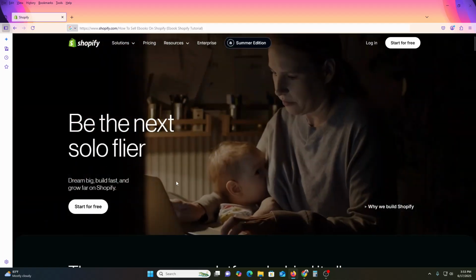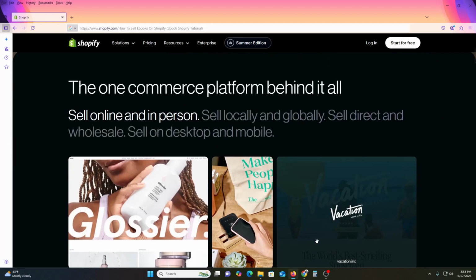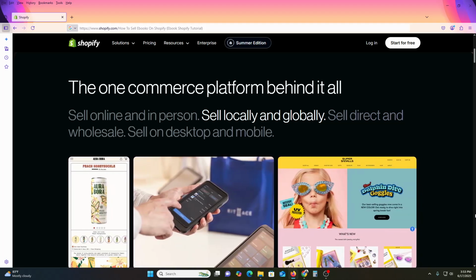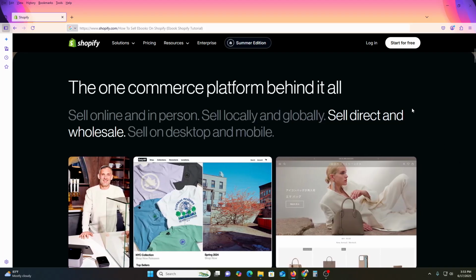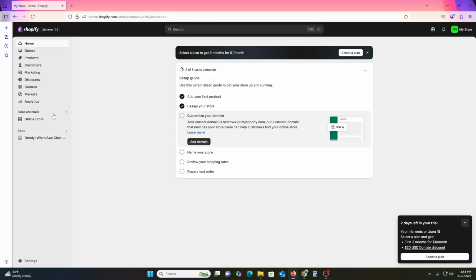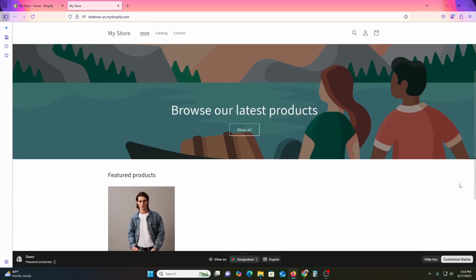So as you can see, we have already landed on shopify.com. This is the panel where we can sell anything in this Shopify plan. It is a platform where we can create a website for ourselves, and it is really great for e-commerce. So here I already have an account, so I will just click on login. Once I click login, it will redirect me to my admin panel, as you can see. And this is our Shopify front end design, and we have a product on this platform.